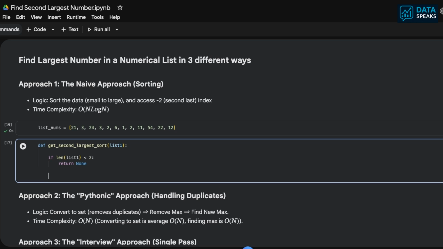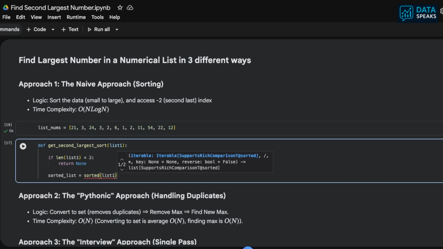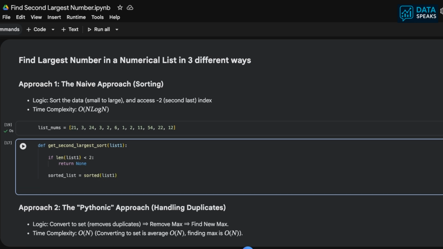The next thing immediately is that I want to sort the list parameter value to be in ascending order. I will say sorted list equals, I will call the function called sorted in Python that will sort the values into ascending order, and now I will pass on the list that I have. It is sorted. Now the small value comes first and the largest value comes at the last.